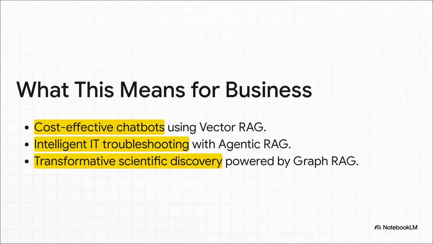And why should you care? Well, for your business, this means you can build a really cost-effective HR chatbot with just basic Vector RAG. You could create an intelligent agent to completely automate complex IT help desk tickets. Or you could literally power transformative scientific research with Graph RAG, finding connections in data that no human ever could.